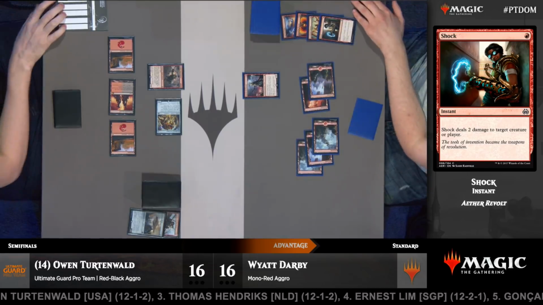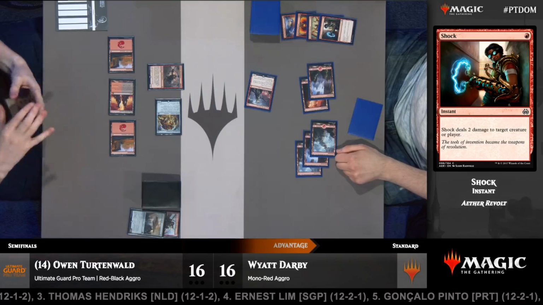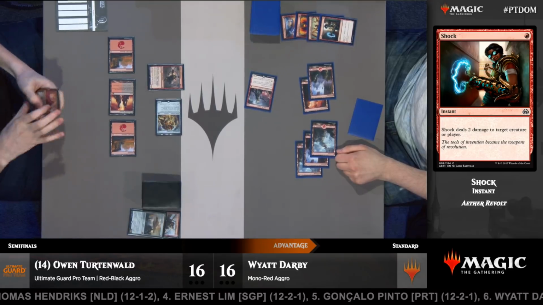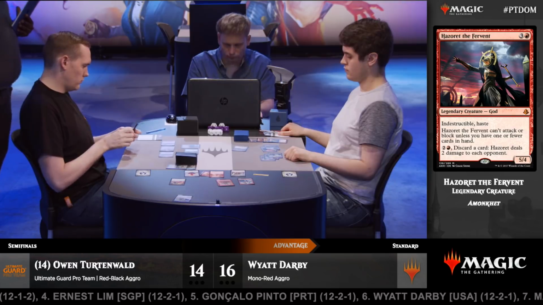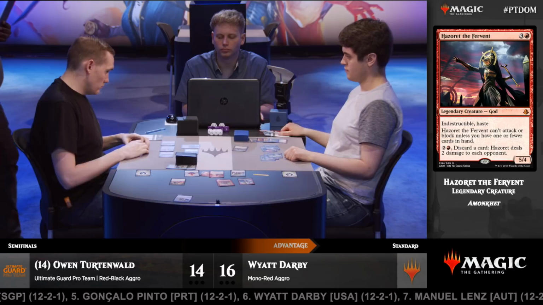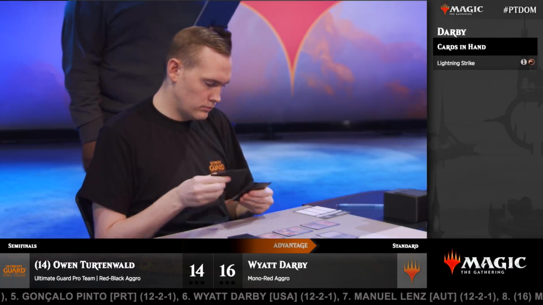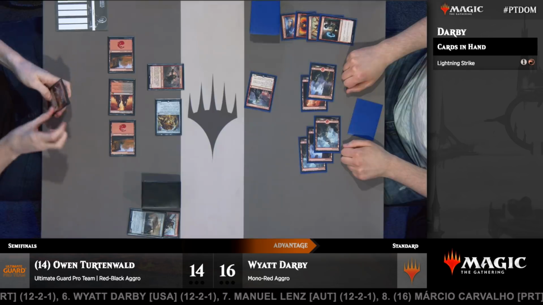And he's going to just go upstairs. Owen Turtenwald's going to fall to 14, and now is going to get hit for 5 unless he wants to chump block with the Goblin Chain Whirler. And what's so good about that for Wyatt is he's got a Lightning Strike left in hand. So next turn, if Owen takes it this turn, he falls to 9. Next turn, if Owen takes Hazoret again, he falls to 4, and Lightning Strike plus Hazoret's ability deal the last 5 points of damage.